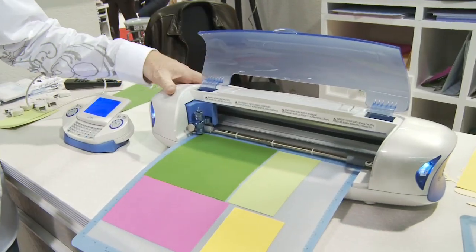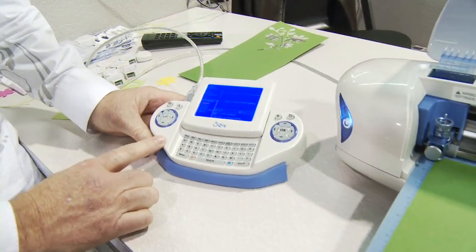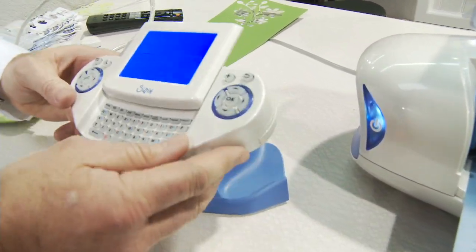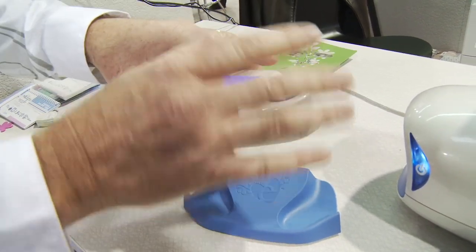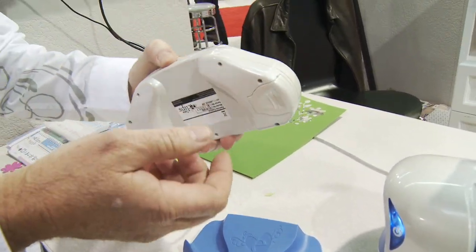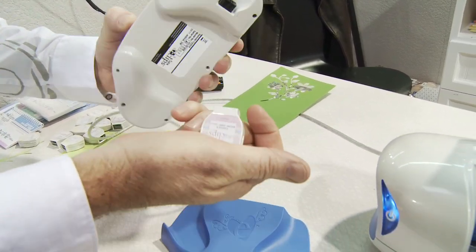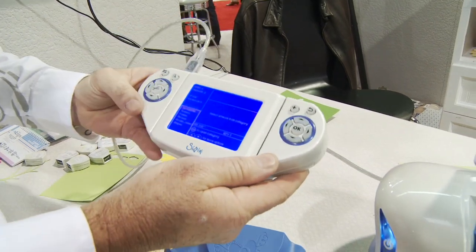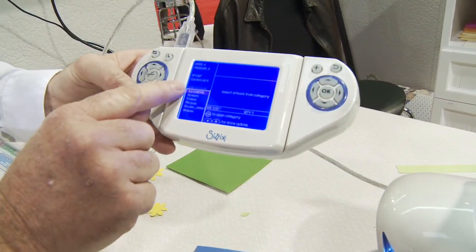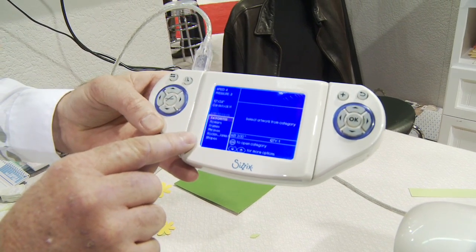We're happy to launch this product at the show. Right now it is a cutter system along with a controller. This is the controller. Inside the controller we have a nice sleek design. Everybody's probably familiar with it — it kind of looks like a hand controller for games. We have a cartridge that slides right in, so we're going to slip that out. We're coming out with 13 cartridges. When you install that, it automatically goes into a folder mode. Now these folders show you categories of what you want to cut.